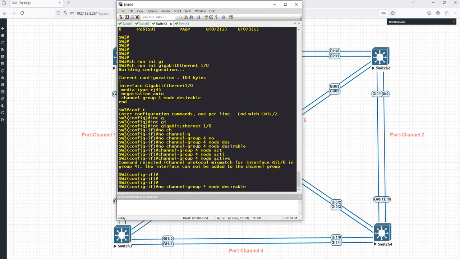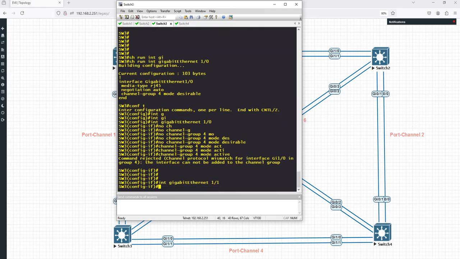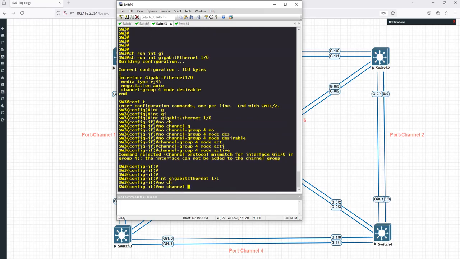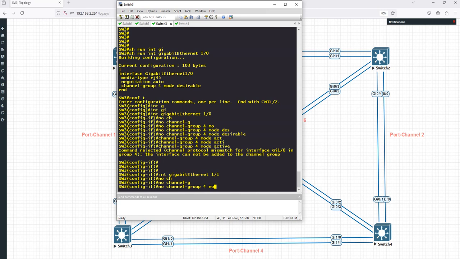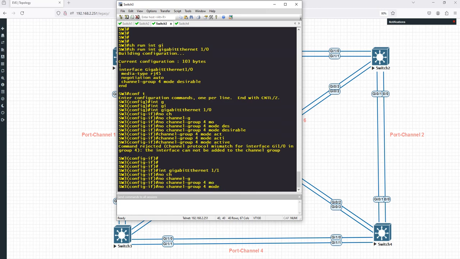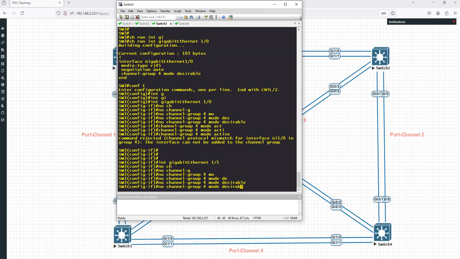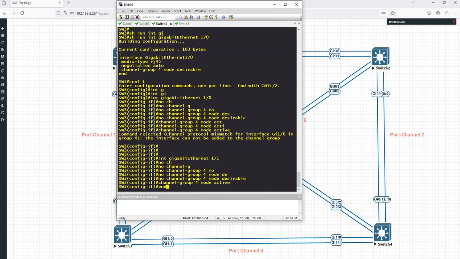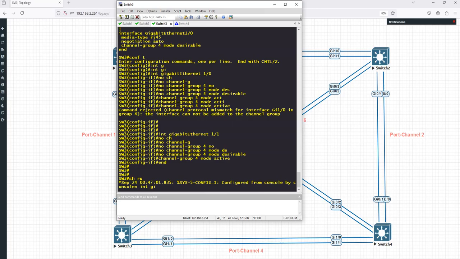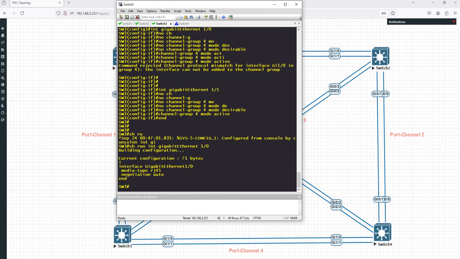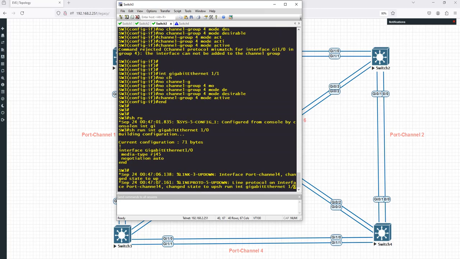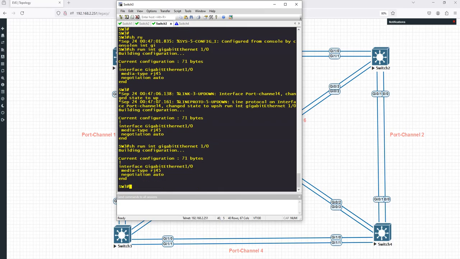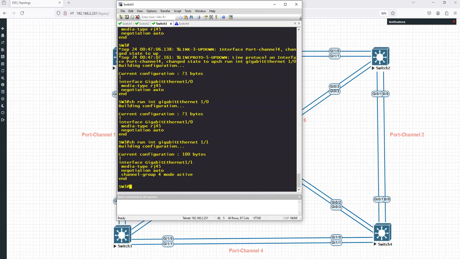I'll do the same for 1/1. No channel-group 4 mode desirable, and I have to change it to active. Now show run int gig 1/0. 1/0 is not showing active, but 1/1 is showing active.